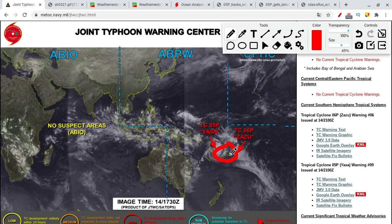It's heading towards Fiji, so we're going to be seeing pretty major impacts there. We also have tropical cyclone Yazu, which does seem to be having trouble and should be weakening, or at least maintaining its intensity. You can see it's really getting stretched out, and it's having quite a bit of trouble with the outflow from 05P, so it's going to be struggling quite a bit in the next couple of days.